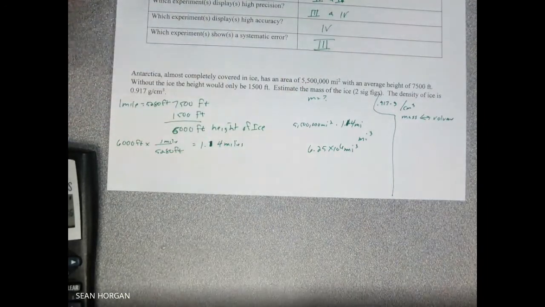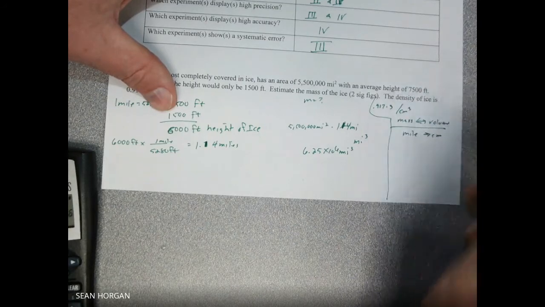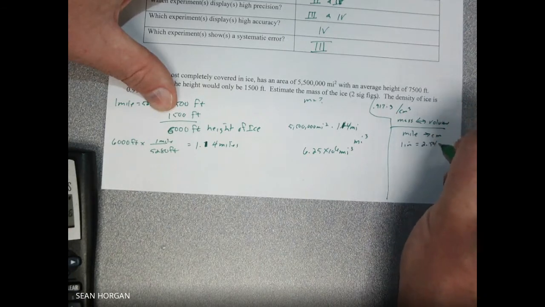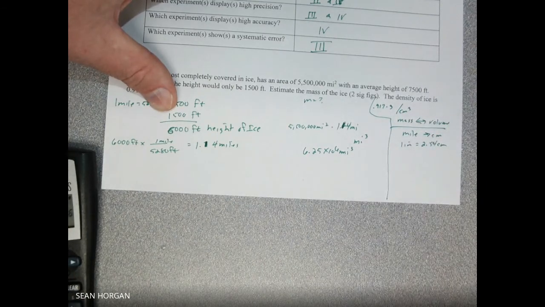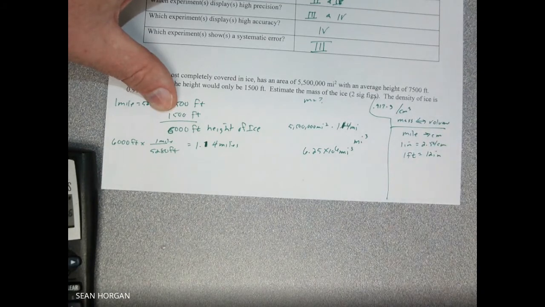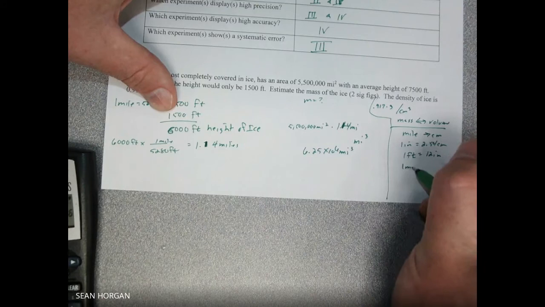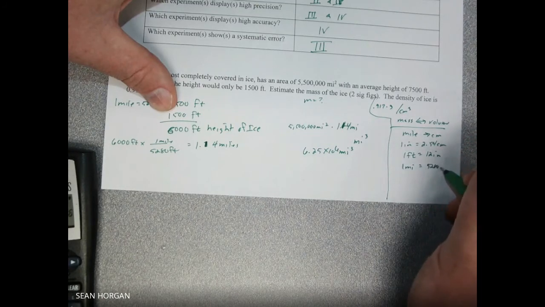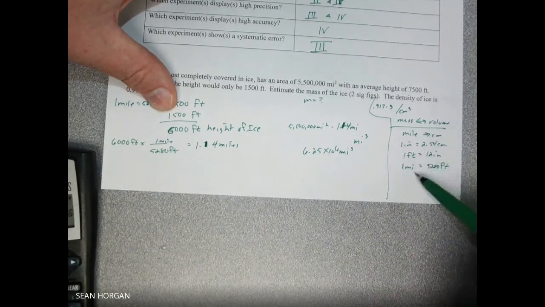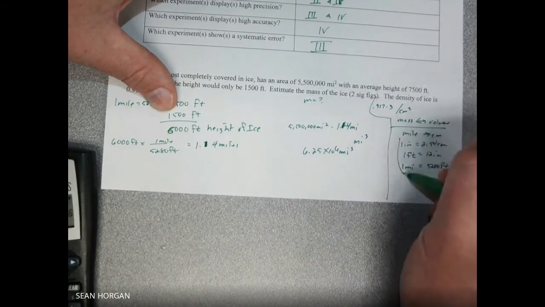So let's go ahead and write out some things we know. Ready? We want to go miles to centimeters, right? So I know a couple things. I know a relationship between inches and centimeters. Again, that's common knowledge, guys. You should know that, right? Just as easy as you know this one, you should know the conversion between centimeters and inches. And it allows me to go from the metric system into the English system, which is extremely important. And 1 mile is equal to 5,280 feet. You know, the issue I'm having with this is these are straight up feet, miles, inches. This is miles cubed. So what I have to do is I have to cube all of this.